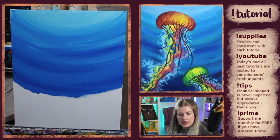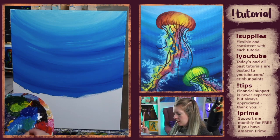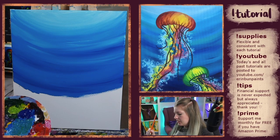And honestly, I added a little bit of teal to this. I'm not sure if you can really see, but especially in here and in here, it looks a little more like a green blue. So if you'd like to add a different kind of blue in here, you can mix that by using just a teeny bit of yellow mixing into your blue, and that creates a nice teal color.